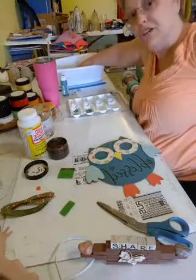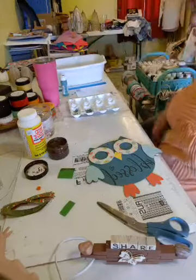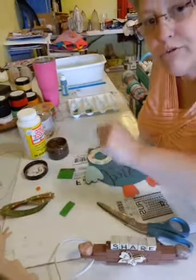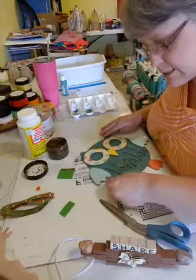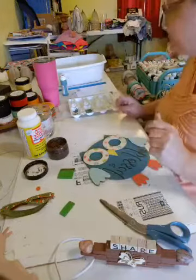Now, when you get finished stenciling, you want to take it to your kitchen sink and use your sprayer. And they also have a stencil cleaner, which is a sponge. And you just take it and you rub over it with the water from your sprayer going on it, and it cleans up really well, especially the chalk paste. The ink is a little bit more difficult to clean up.